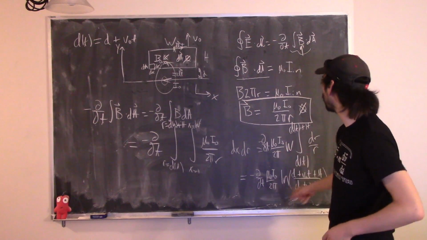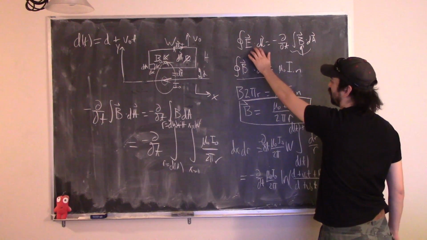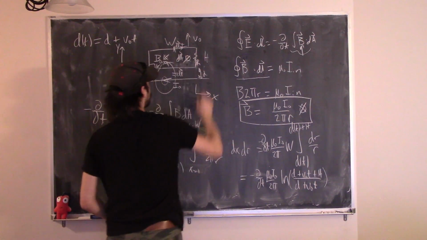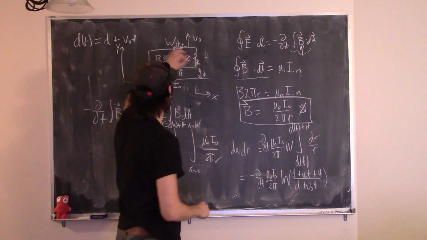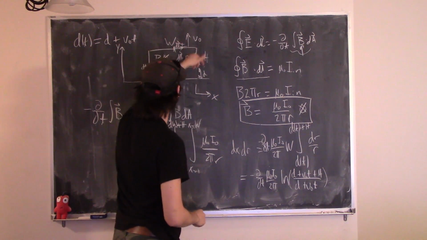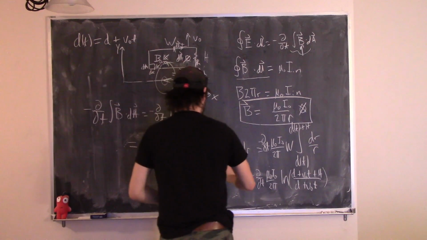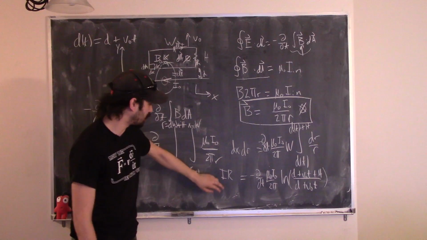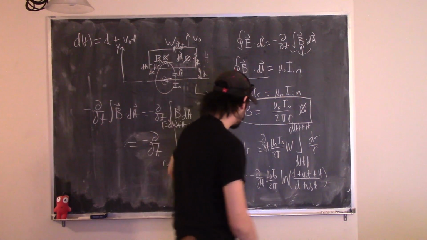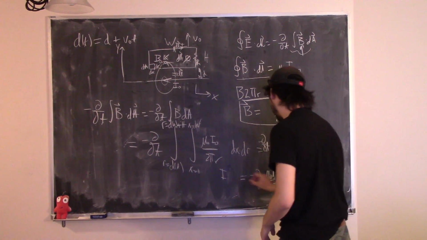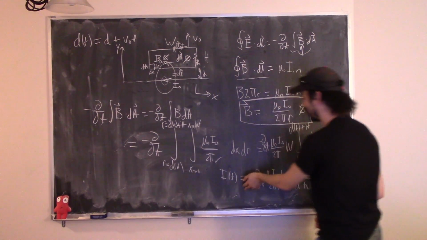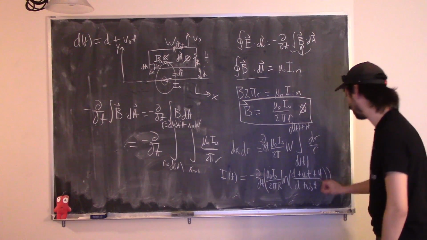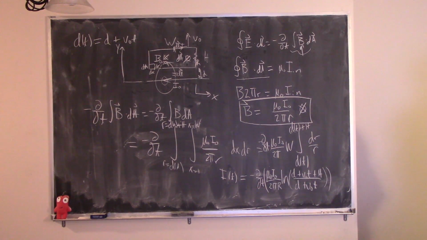Now I can take this time derivative, and that's going to help me find what the current is. I'm not going to do that explicitly, but what we will do is evaluate the left-hand side. If I know that this loop has some resistance of R, then the left-hand side, because my dl and my I are going to be in the same direction, is just going to be I times R. And so in order to find I as a function of time, I can divide both sides by R. And so I as a function of time is equal to the negative partial derivative with respect to time of this whole term that we have here. Okay.